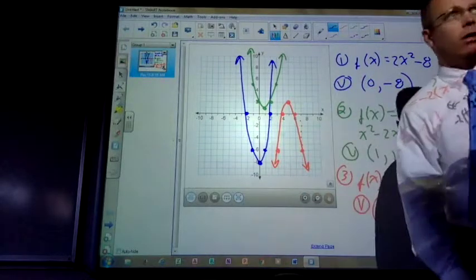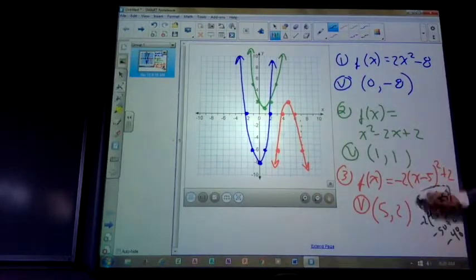So way down yonder. Again, I didn't really multiply this whole thing out. I just realized what this last term is multiplied together. Multiply that last term times that, and then add the 2 to it. So that's a little different way to do it. If you don't see it that way, multiply the whole thing out, distribute the negative 2 over it, and then combine the plus 2, and then the c term of your standard equation will be your y-intercept. That's the first three. Look good?